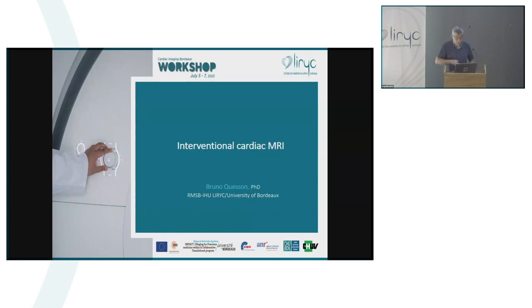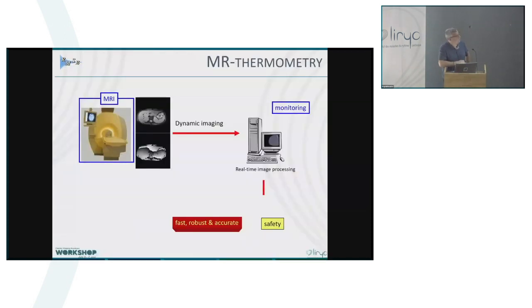I'm working here, and I'm going to give you an overview of what we are doing in the field of interventional cardiac MRI. The first application that we developed was trying to measure the temperature change inside the cardiac muscle when you are doing a radiofrequency ablation. For this, you need to be able to map the temperature change dynamically.